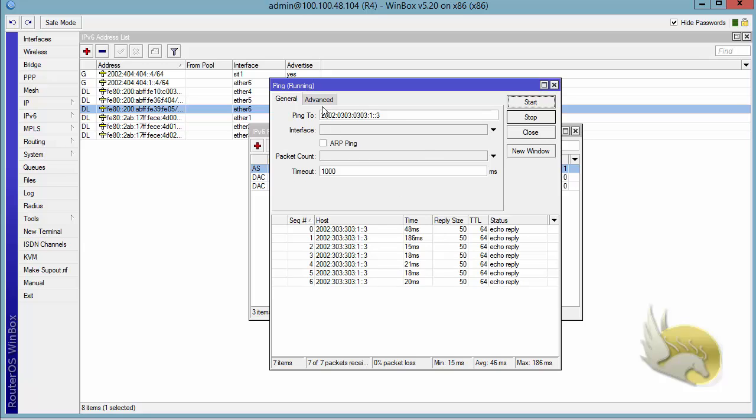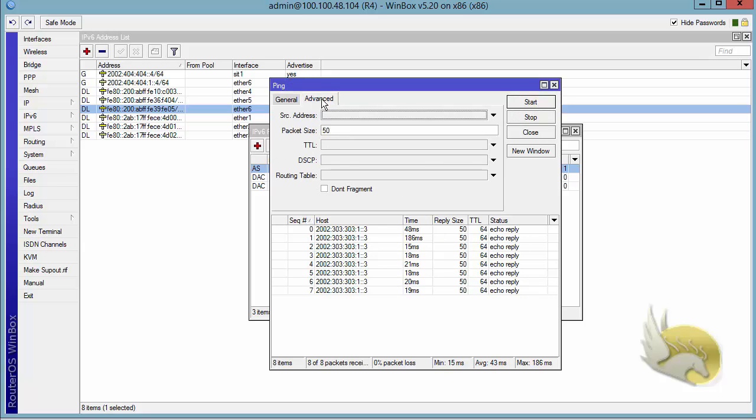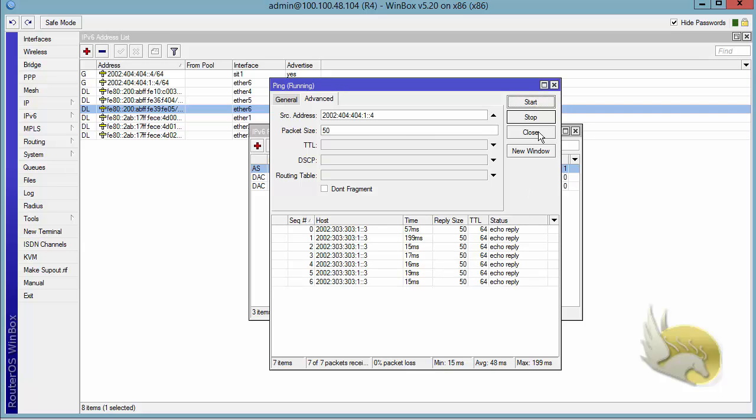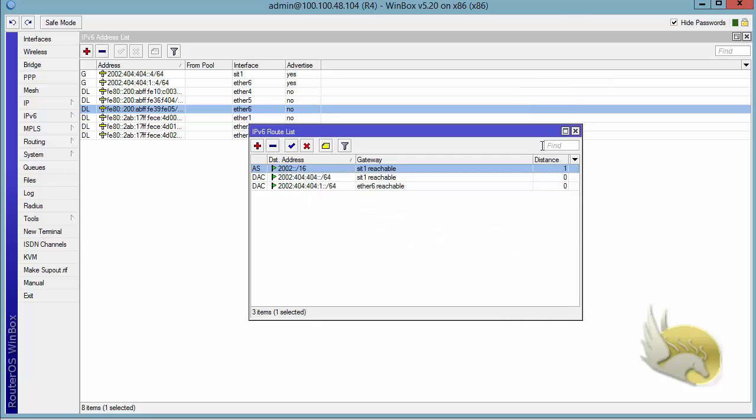And if I want to have this from my 2002:404:404:1::4, that's my Ethernet 6 interface, I want to start, and you can see that I can reach to the other side, and the other side can reach me, and everything is working just fine. This is called 6 to 4 tunnel interface. In next part, I want to talk about ISATAP interface.